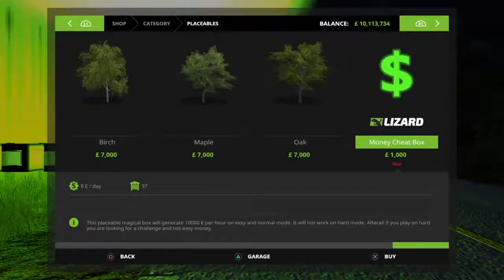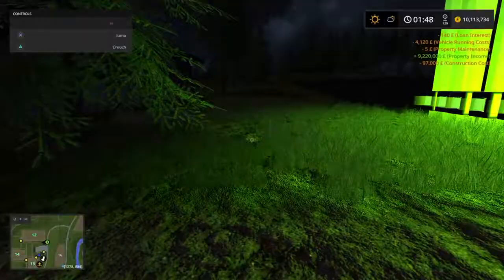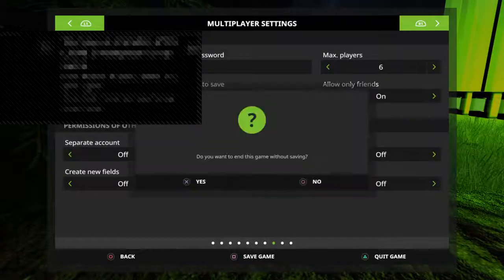So we've got all these things here. This is all your storage and everything. So what we do, let's get into quit. Where's the quit button? There it is. Quit game. Yes. So we're just going to quit the game.